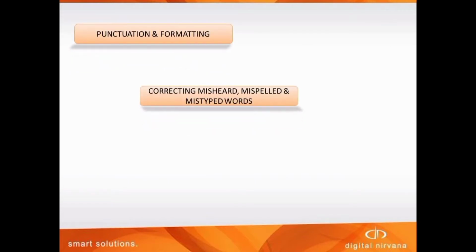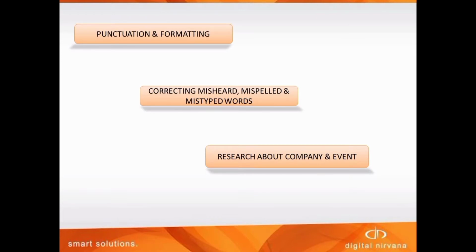An editor's job is to punctuate the transcript properly, correct the misheard, mistyped, and misspelled words, and insert the missing words. You might come across terms, names, places you have never heard before. Simply guessing doesn't work. Do search for unfamiliar words like company-specific terminologies, financial numbers, speakers' names in the research document.